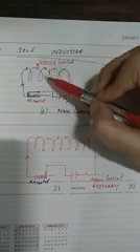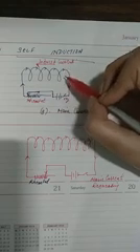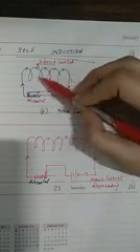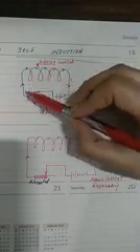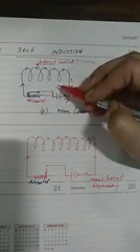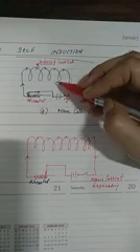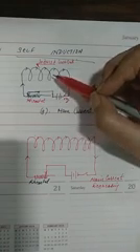So when the current starts increasing, a magnetic field is generated. When it is generated, magnetic flux will originate from every loop of this solenoid, and with the change in magnetic flux, induced current will be generated, which will try to oppose the flow of main current. When the main current is increased, the induced current opposes it, and it will be opposite in direction. Okay, this is the first diagram given over here.